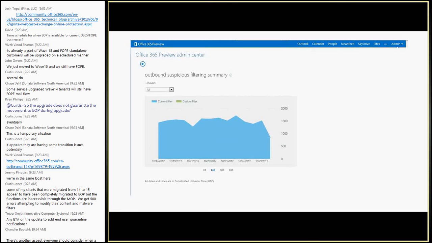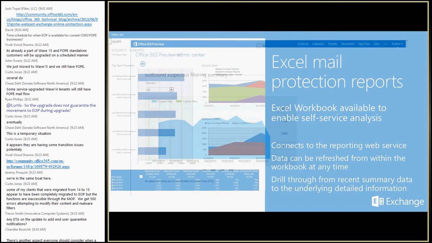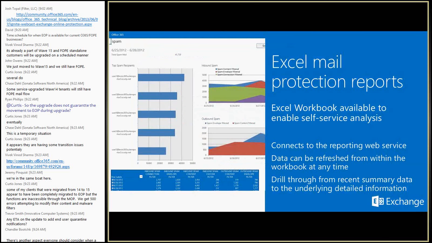But one of the things which I think is particularly exciting is this Excel reporting. We've actually got an API built into the service which we can tie in to with Excel. Now, interestingly, you could, of course, write your own reporting engine as well, which is just a standard published API. So if you wanted to take things even further, you could do so. And that really talks to some of the flexibility of the service based around these standard published APIs.